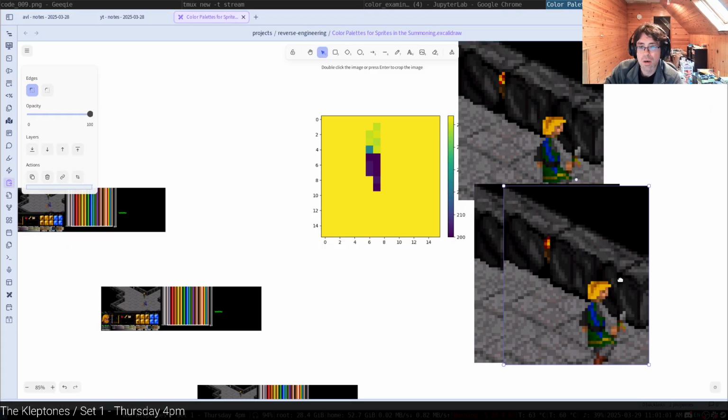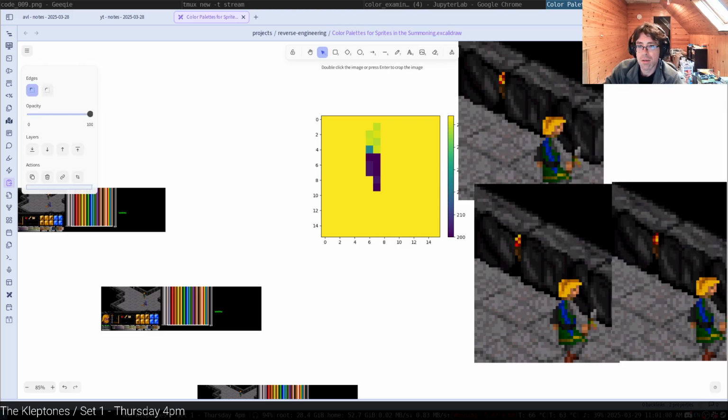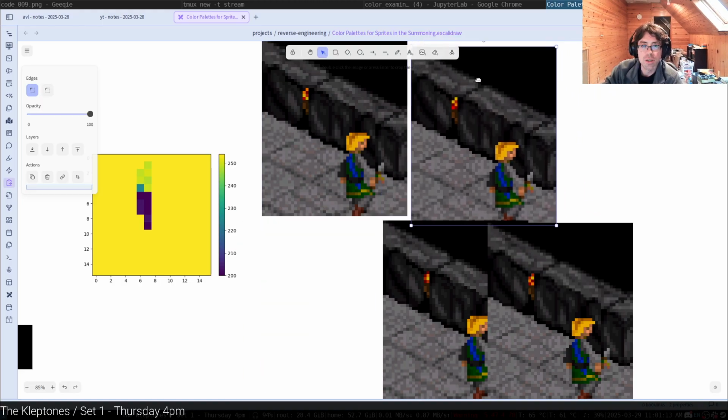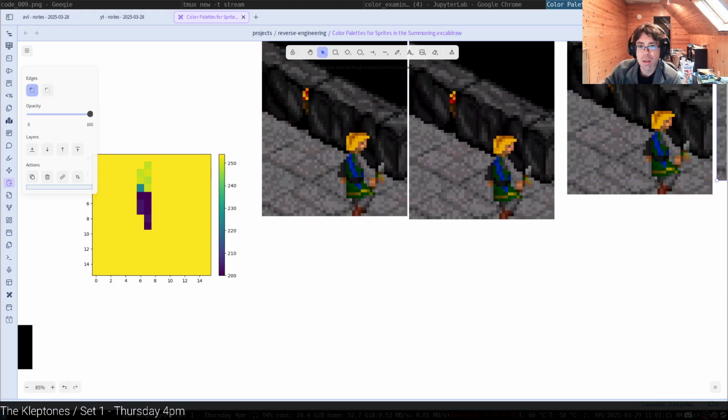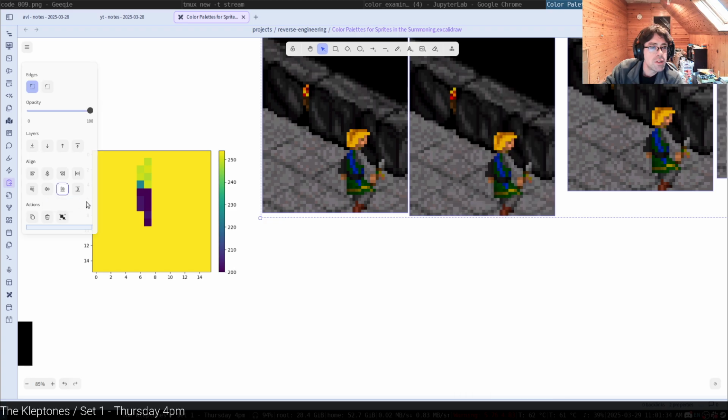Image, and copy image. Okay, so this is our progression. Okay, let's distribute horizontally.